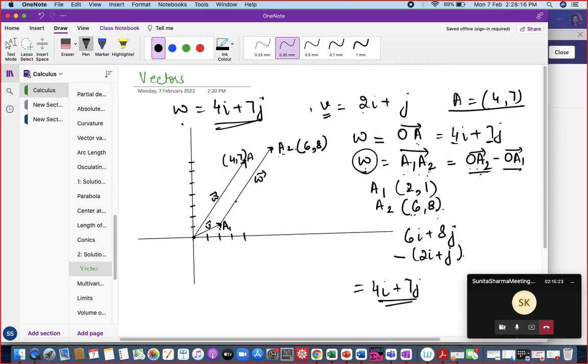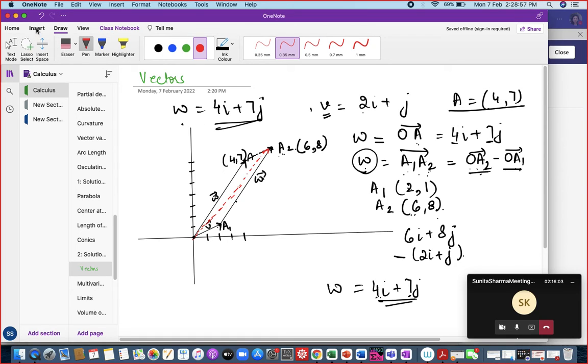So it is the same representation as we had started with. It doesn't make any difference how your initial and terminal points change. When you translate a vector somewhere else, it will have the same components in the horizontal and vertical direction. What will change is the initial point and terminal point. That is why we say that these two vectors are identical or equal. Okay, so when you complete this parallelogram, then the diagonal of this parallelogram is going to give you the sum. Just join this with this.